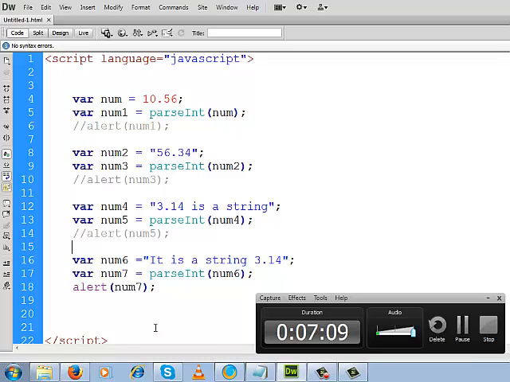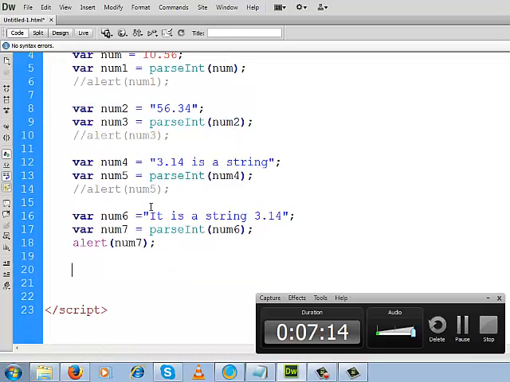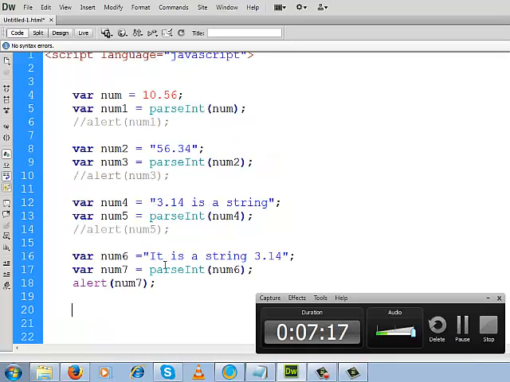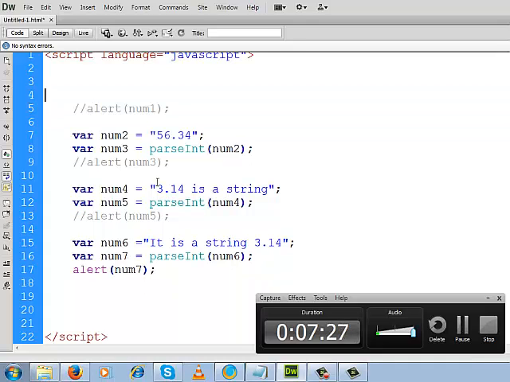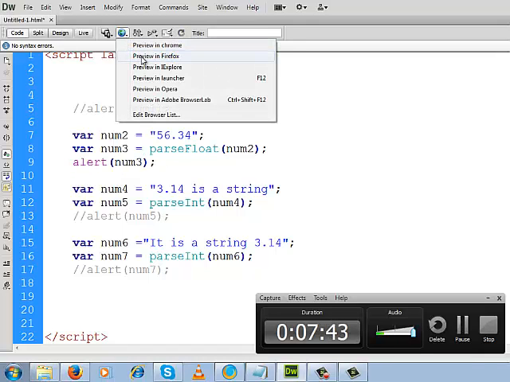Now, if I discuss here, suppose in these cases I use parseFloat. parseFloat will convert the string into a float number, right?